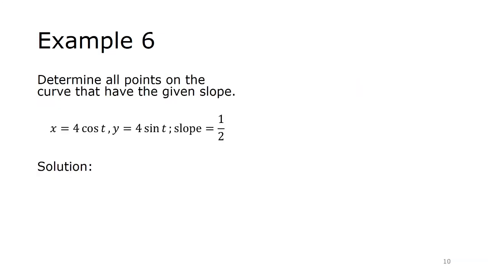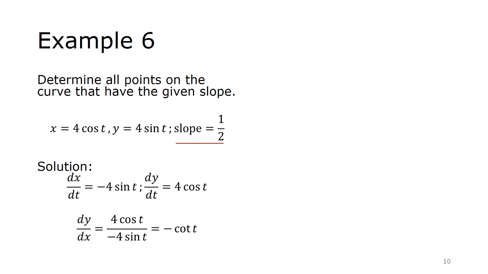Let's take a look at another one, dealing with, again, another set of trig functions. A slightly different question. Determine all the points that have this particular slope of 1/2 for this parametric curve. We can approach this kind of the same way. Right? Since we're given a slope to look for, we can calculate dy dx and set that equal to 1/2 to determine which t values would cause a slope of 1/2. So that's our plan. We'll find dx dt, we'll find dy dt, similar to what we did before. We'll divide those two things to get dy dx.